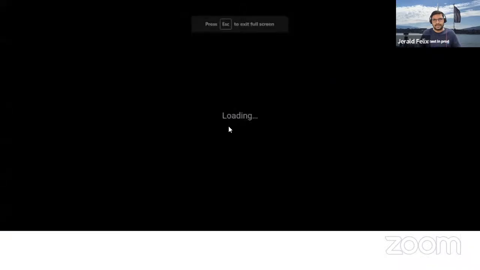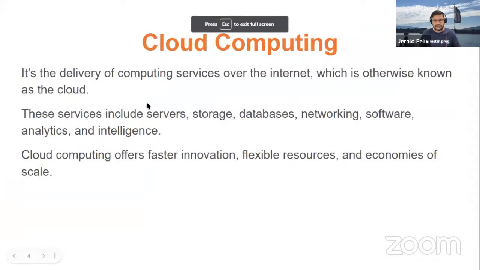So here, as per the definition, cloud computing is a service model over the internet. It is something like electricity which we get from the government or from a private vendor. It is the same like that. We are using compute services and storage services from public clouds like Microsoft, Amazon, and Google, and we are paying for whatever we use. For example, if we are using only a VM for a certain period of time, we will be billed for that certain period of time, and we will be paying for it.